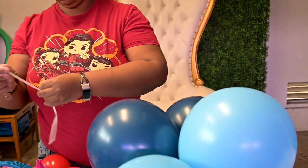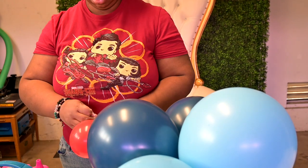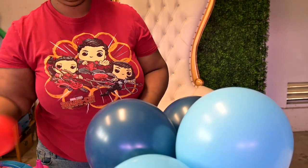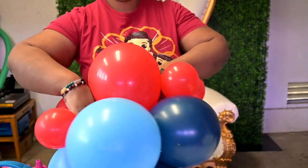This time around, when I do the dumbbell method, I will be only tying one pair to one end and one pair to another end. So here I'm tying the one pair of the red balloons on one end and then stretching it out and then tying the red balloons on the other end.